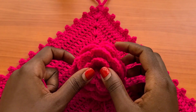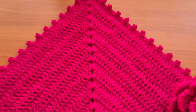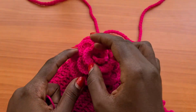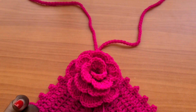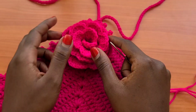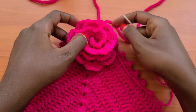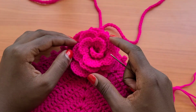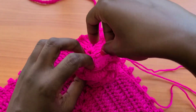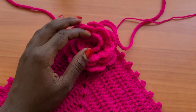So this is our rose flower, guys. After everything, we are done with the halter top. Now we are just accessorizing. We are going to place our rose flower at the top of our halter top. That's the reason why we left behind this tail. So you're going to turn your work, locate the exact middle where you want to place your flower, and put your darning needle through.